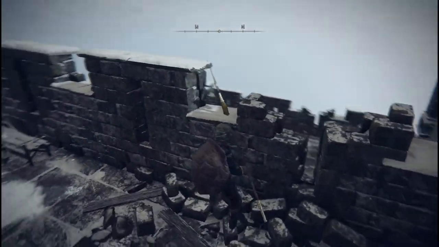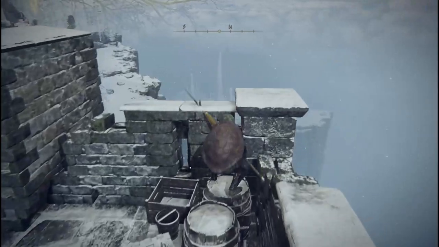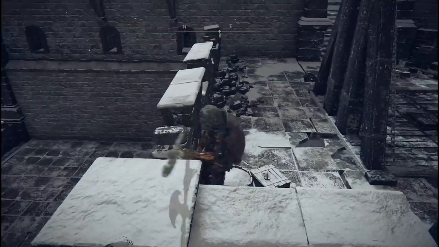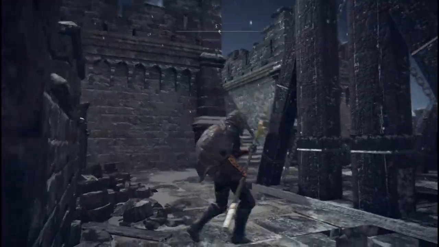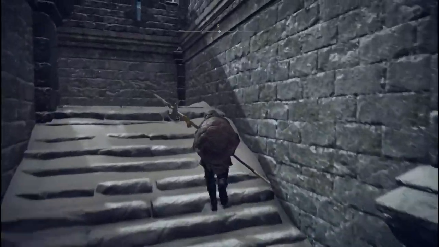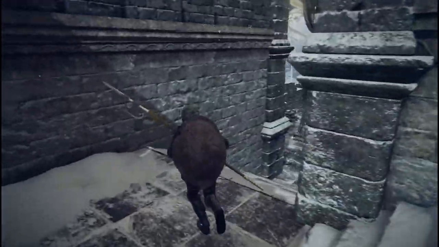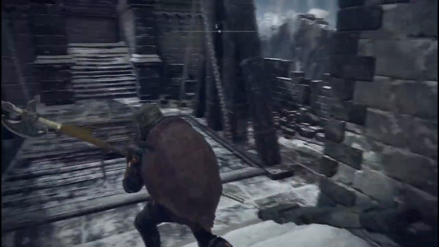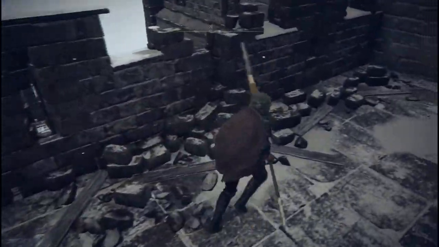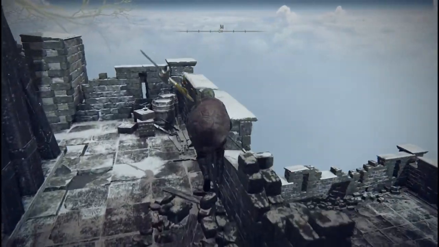I may, what did I say? I may, in fact, respec to a degree. Just to put some points back, because if we're going to stick with the halberd, we really need to use our strength. And I'm not sure if this faith experiment is really doing what I wanted it to do, in all honesty. So, you know, let me drop down there. How did I do this before, right?